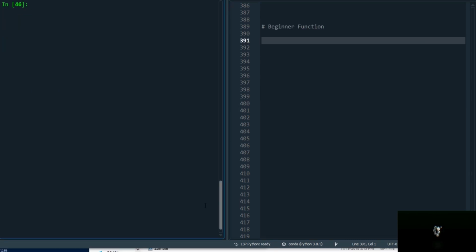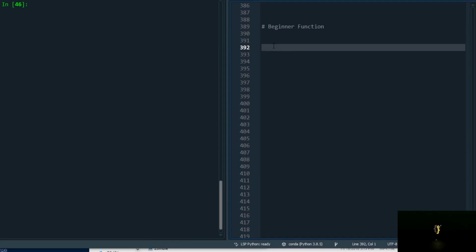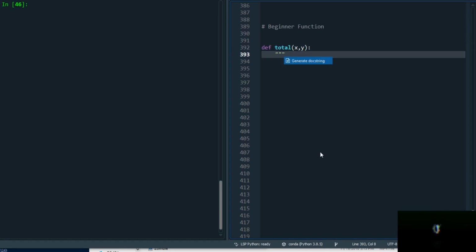All right, everybody, welcome back. So let's just wrap up a last little function, and we're going to take in multiple variables, multiple arguments. So if you've not seen total, what we're going to do here is add x and y.